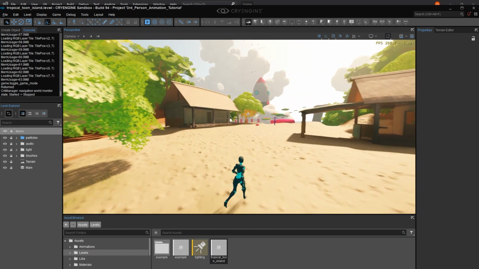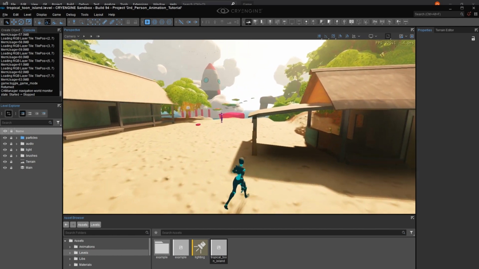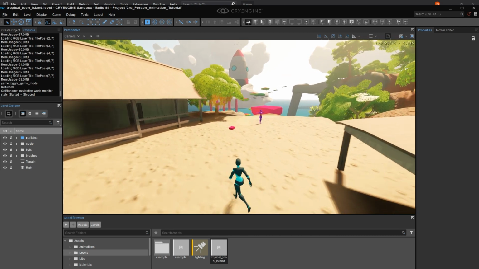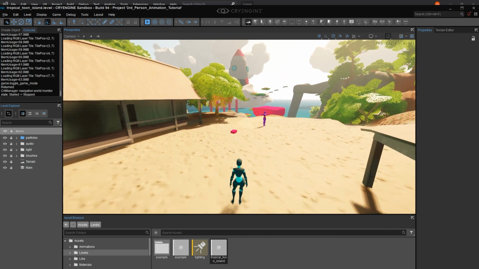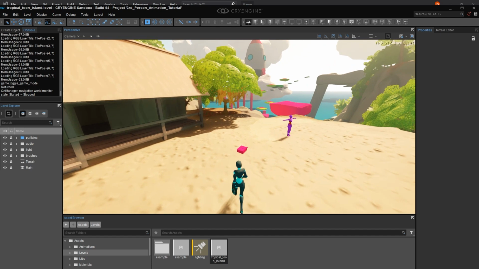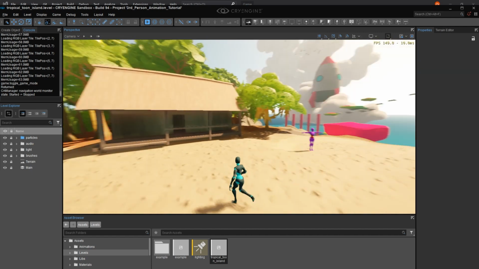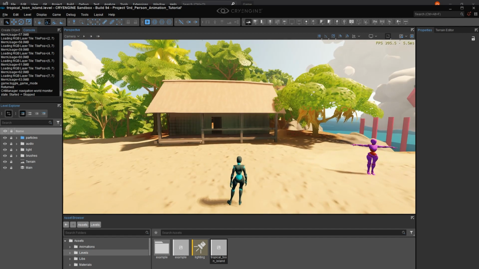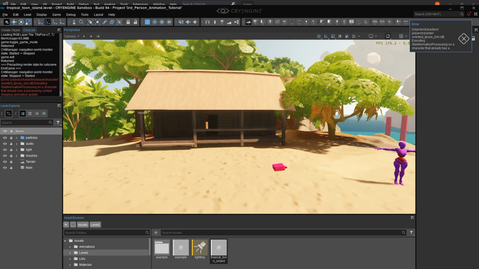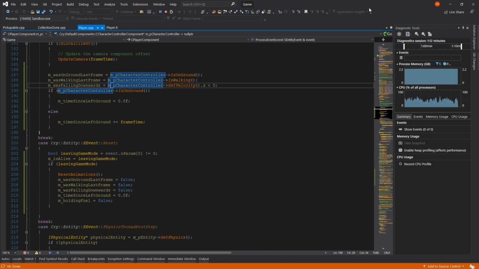Very nice and simple. There's one more thing I actually want to cover in this tutorial. If you notice in the very end of the last tutorial, when we picked up the fuel, it showed on the character's back. Some people pointed this out to us, and it was an oversight on our part. But I'm going to show you how to set that up now. So let's go back to the code.